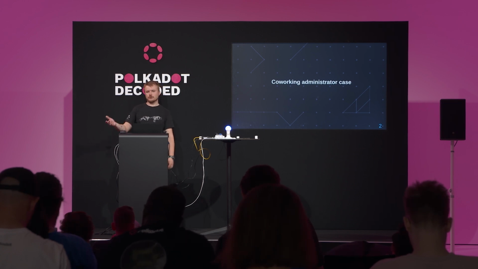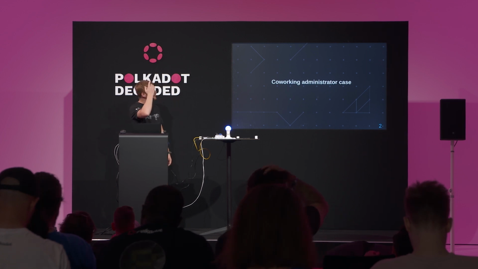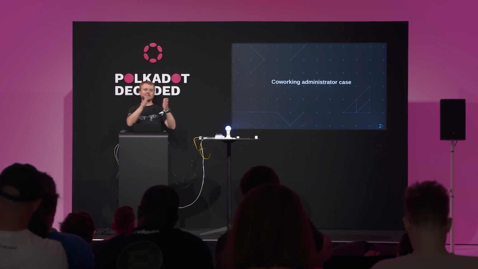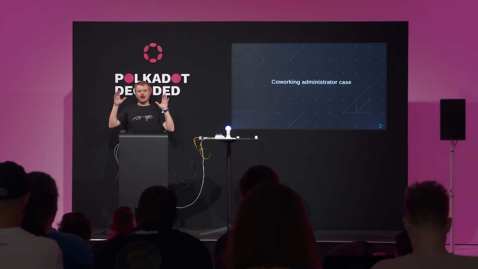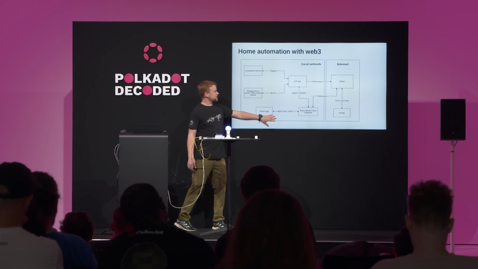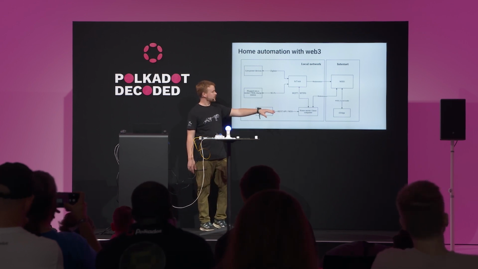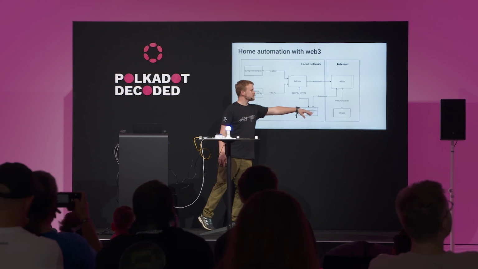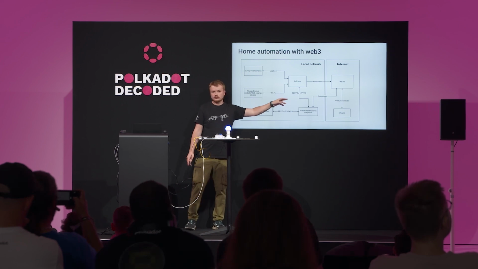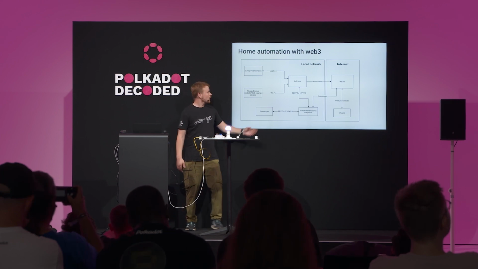It means an administrator from any place in the world can add new users to a local Home Assistant without a real connection to Home Assistant. In our scheme, for example, let's go back to this scheme. For example, you have a Home Assistant on your home server. You're outside the local network, and you can use just the decentralized application to put new accounts of your colleagues into the Robonomics parachain, and it will be an access control list.